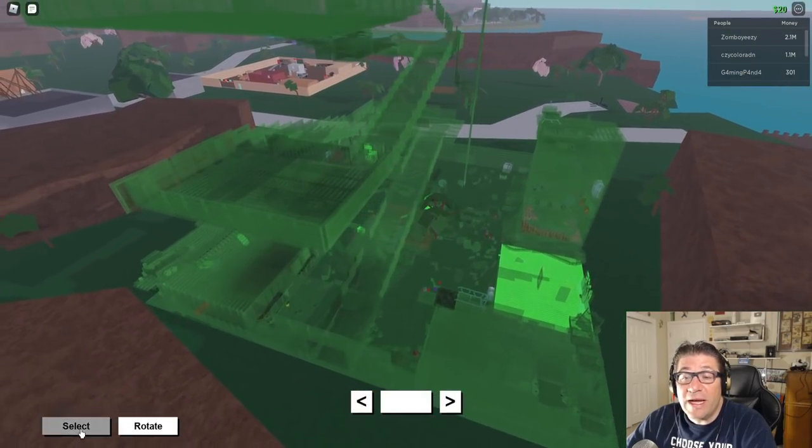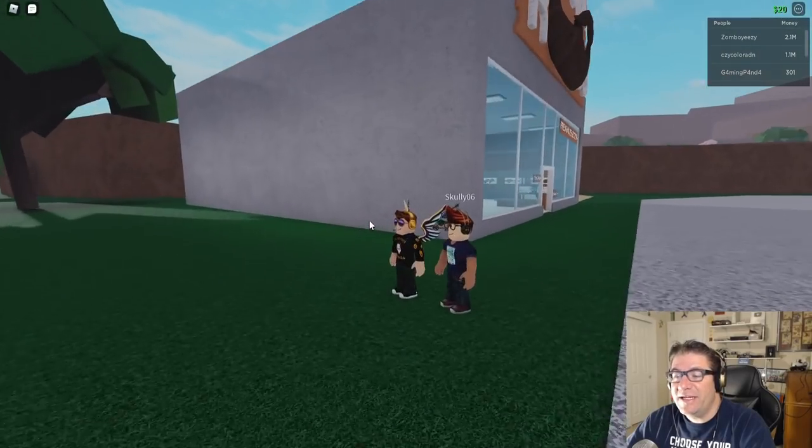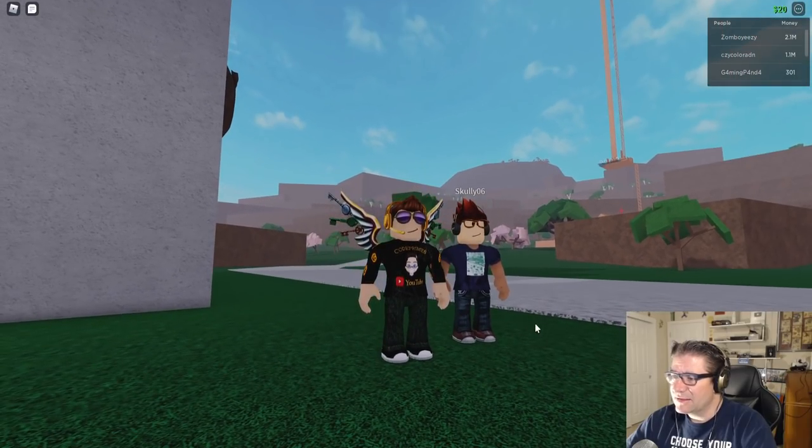Oh, and by the way, Defaultio did an update. So, hi buddy. Scully, what's up bud? Hey buddy. I'm gonna teleport here in just a second. It's gonna teleport on you, okay?